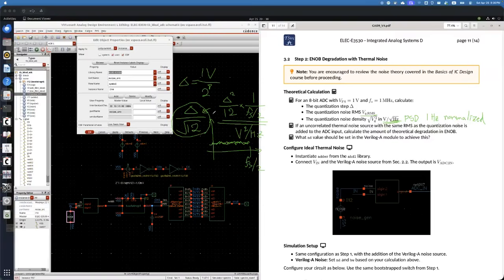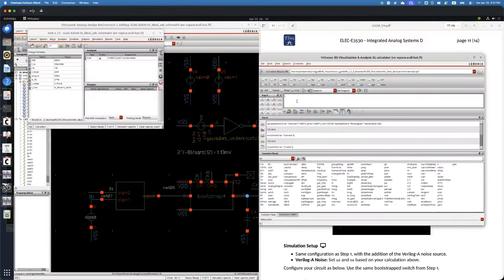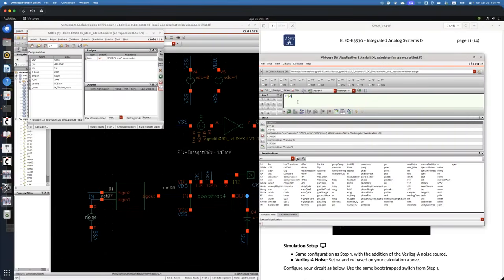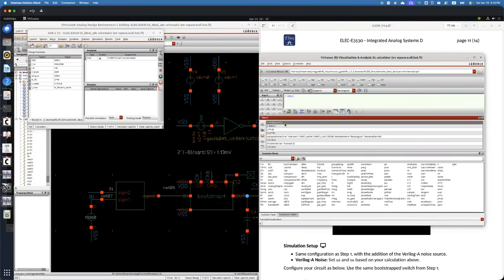If you apply square root, you can calculate the quantization noise density in terms of voltage per square root hertz. Then maybe we can use the built-in calculator in Virtuoso, power of -8. Yeah, then it is done. We divide by square root 12. Then yes, it is indeed 1.13 millivolt, which is e to the power -3.